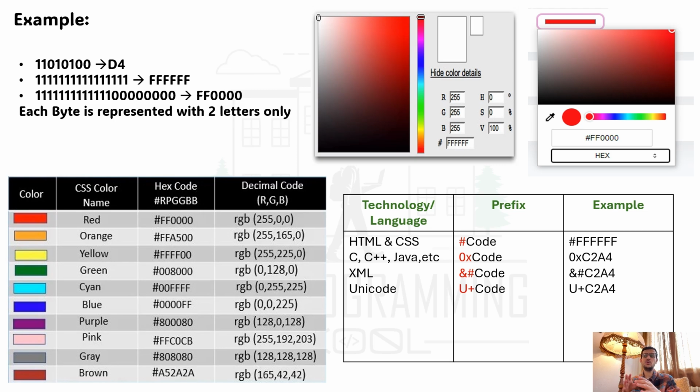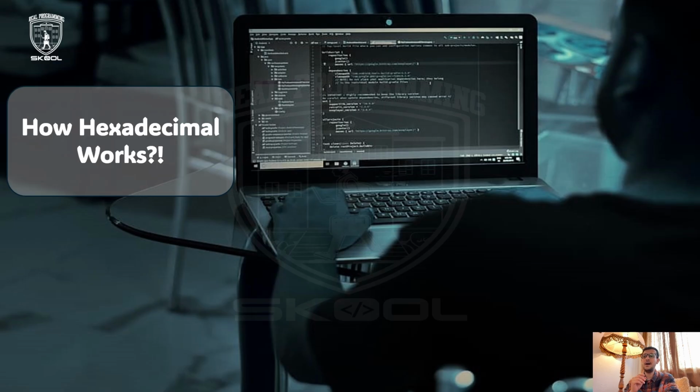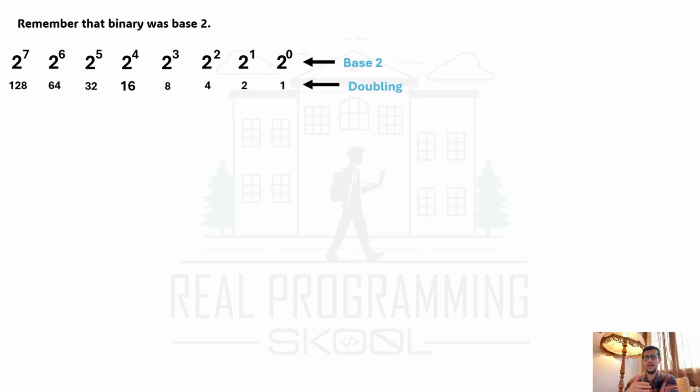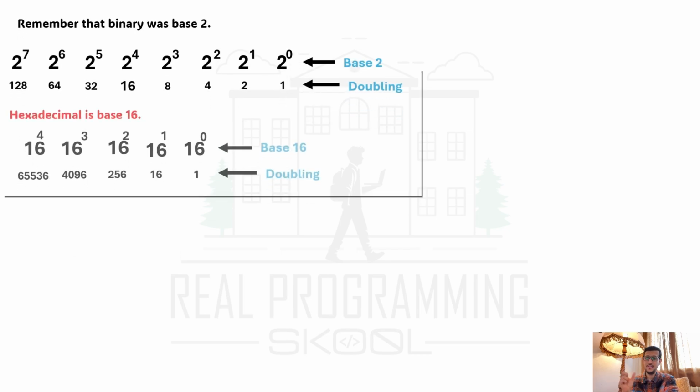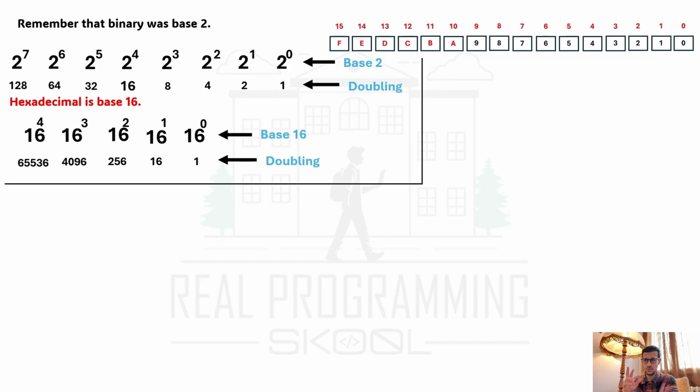And hexadecimal is not used just in colors. Hexadecimal code is not just for colors. We can use it for any code, for anything you want. You will learn in the future, when we use it in our courses in the web roadmap. So how does hexadecimal work? Before we see how the hexadecimal system works, we have to remind ourselves that binary was base 2 and hexadecimal is base 16. And this is base 16 on the screen, from 0 to 15.